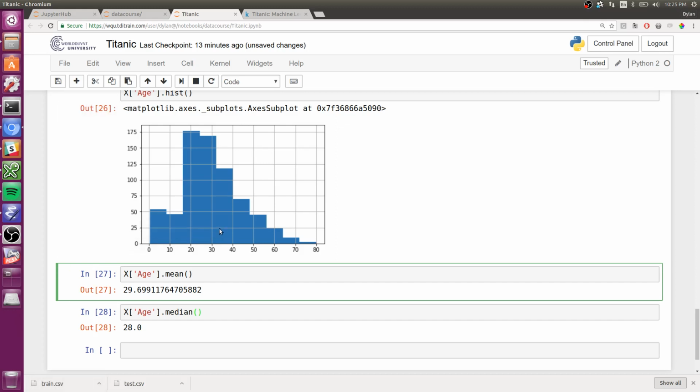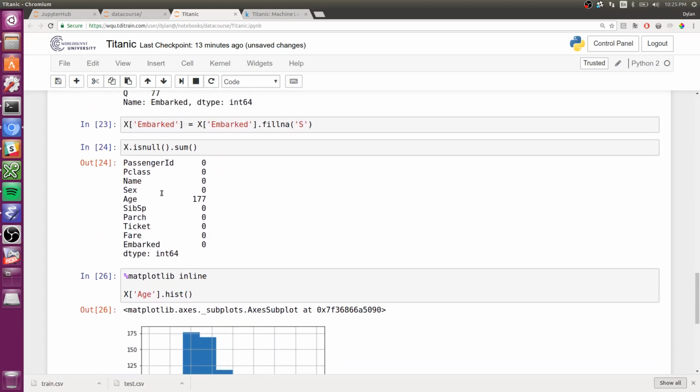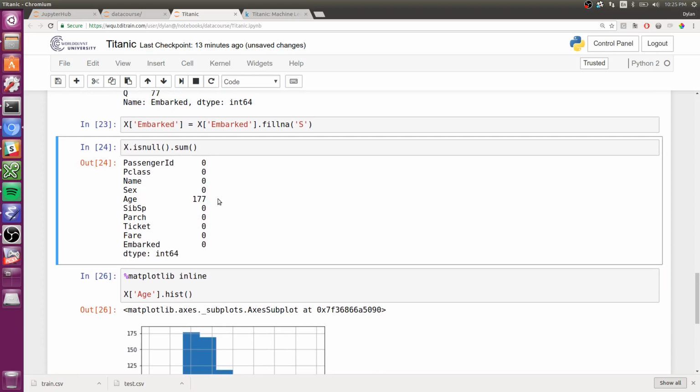For instance, we could look at how age relates to whether or not people survived, or ticket class, or other information that we do have, and try to reconstruct age based on other variables.